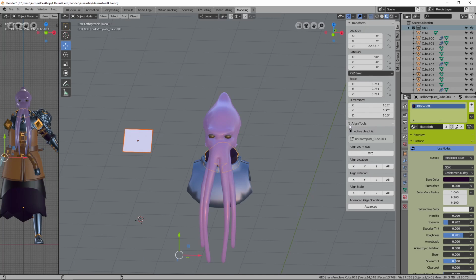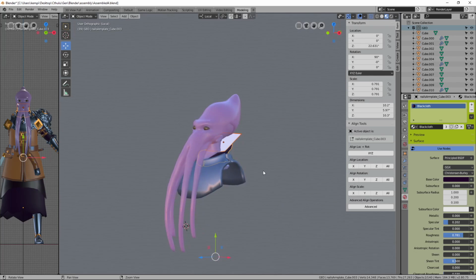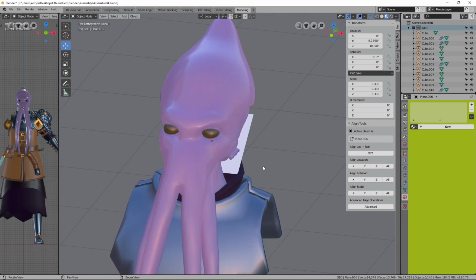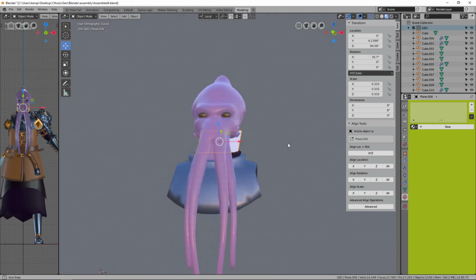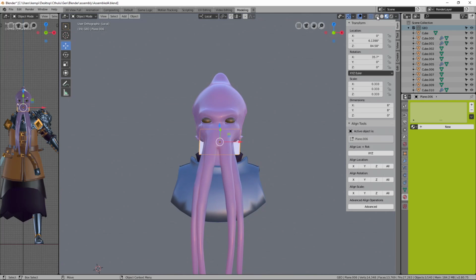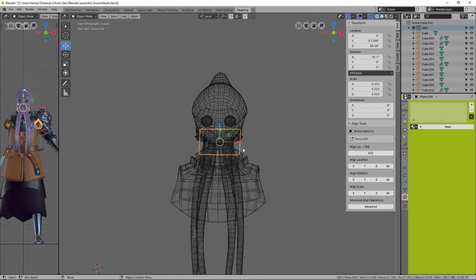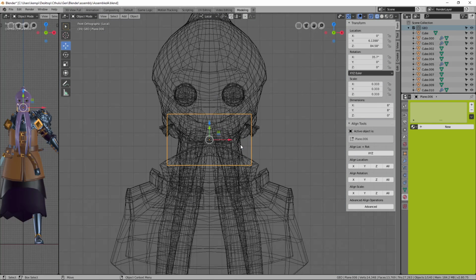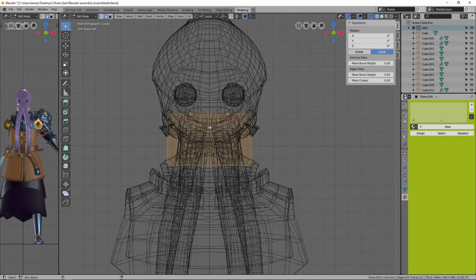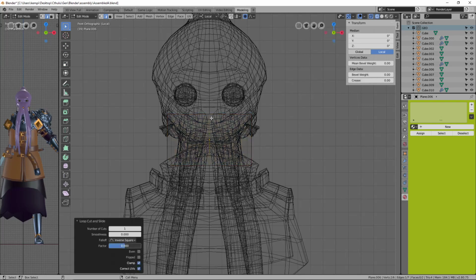There was this align tool right here. What? It works. Amazing. Okay. So we're gonna just model like this for a minute and see how that works for us.